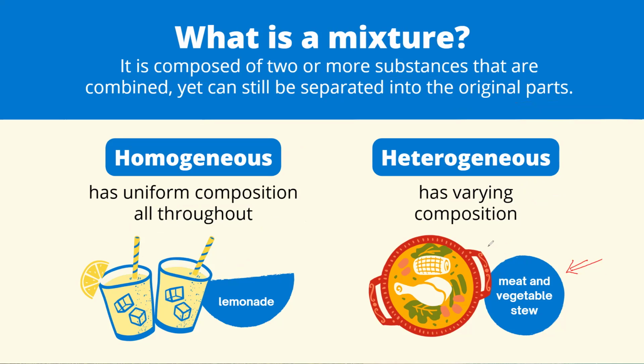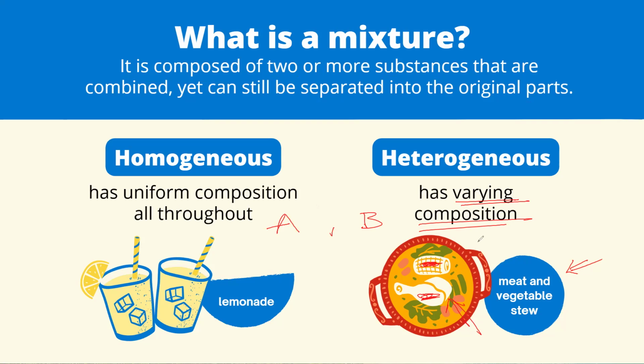You know that the composition of vegetable stew at one point, point A, might be different at point B. Here is what I mean. You can see over here, this is lap of a chicken. Is that correct? Yes, sir. And then over here is something else that is different. Is that correct? Yes, sir.